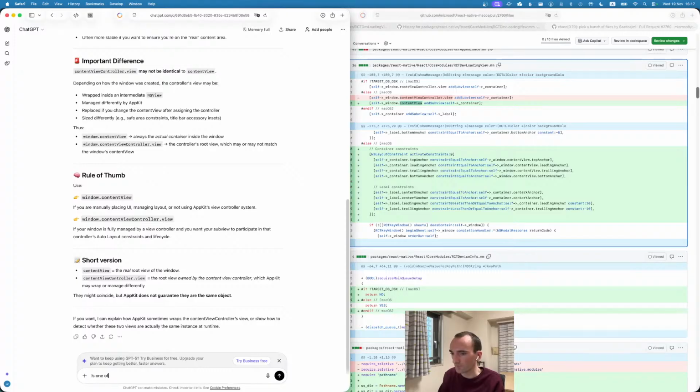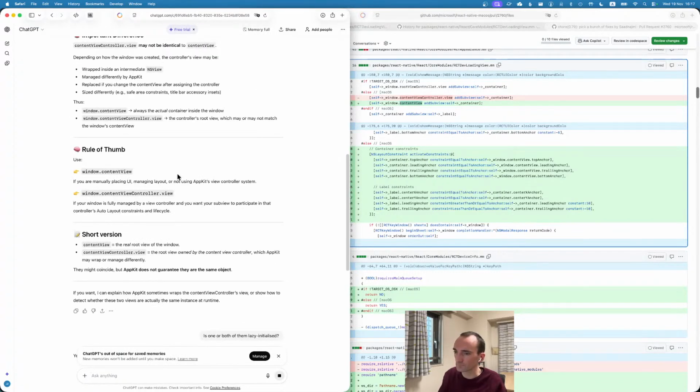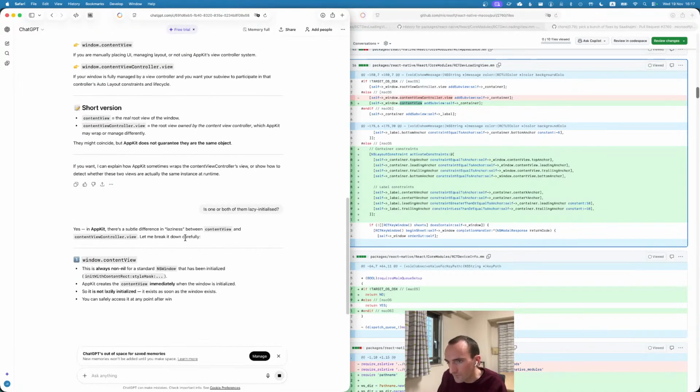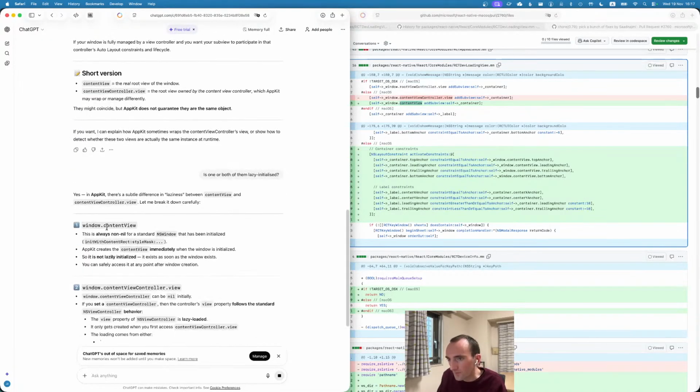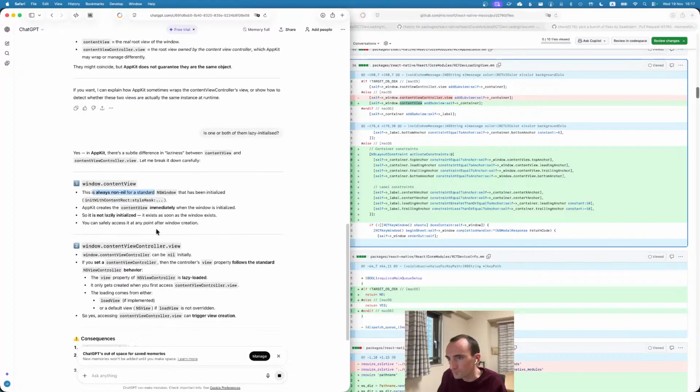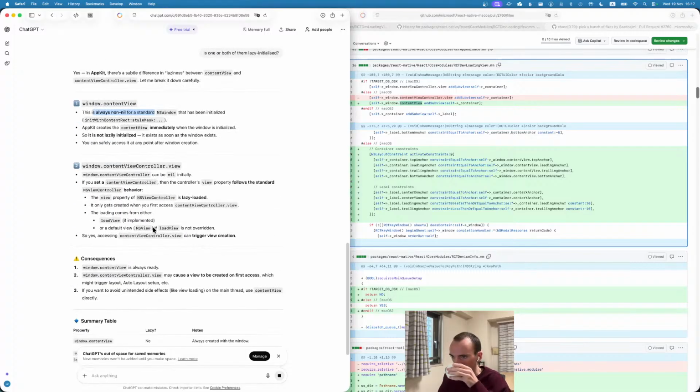Is one or both of them lazy initialized? Yes. Content view is always non-nil. And this thing can be nil. And just accessing the view can trigger view creation.